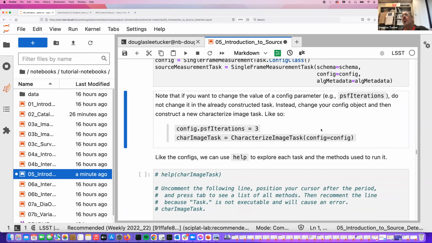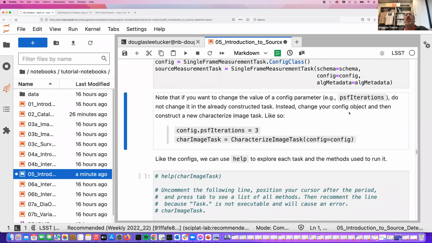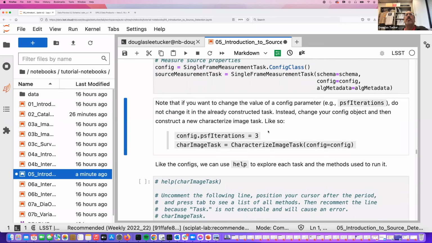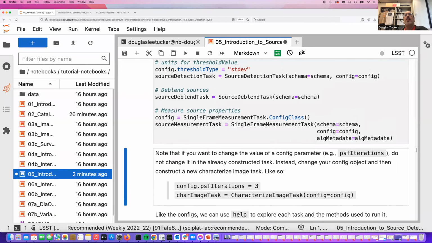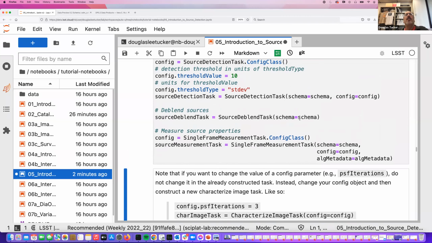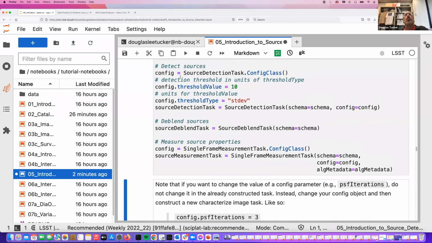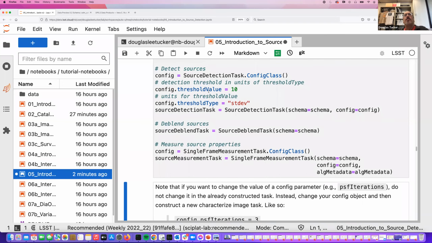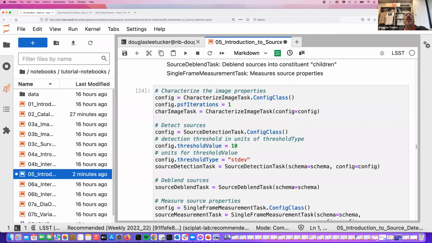If there's a warning here, or if you want to change something, you don't want to just change it ad hoc, like config threshold equals, or config PSF iteration something else.